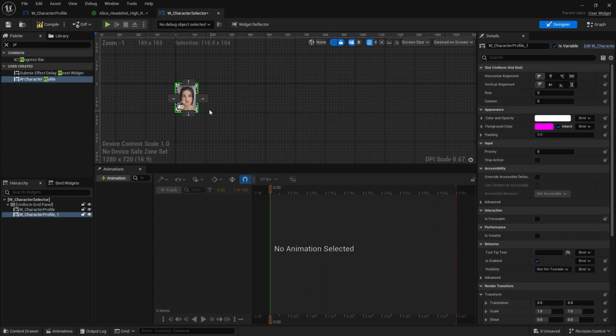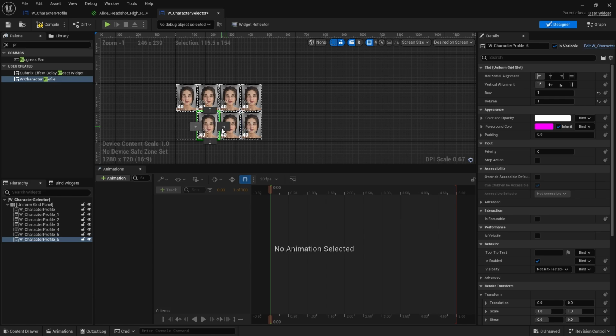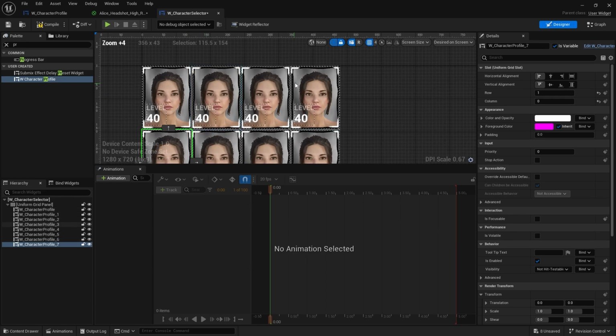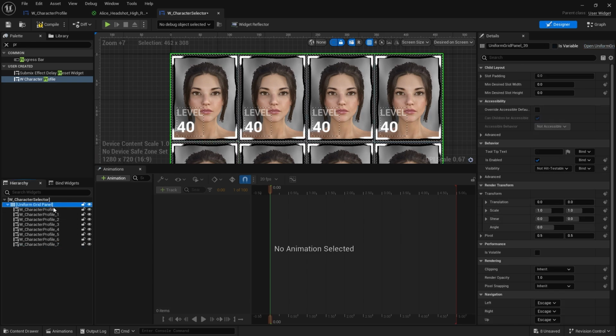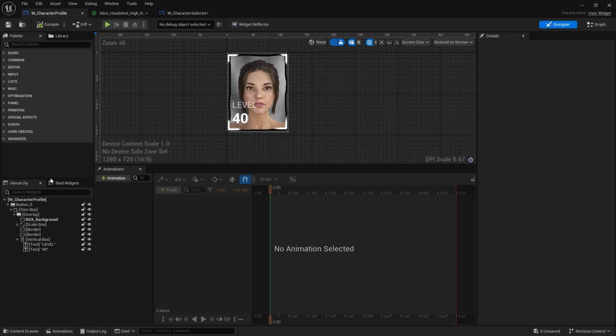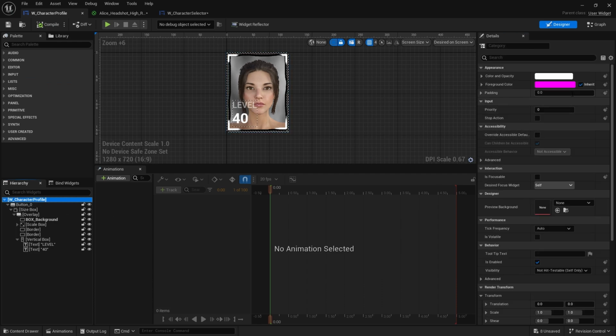And make a duplicate of that one. Another one, another one, another one. So you can see here you can make a grid quite easy. But let's say I want to add spacing towards all of this. If you go to uniform grid, you can go over here to slot padding. And you can add slot padding to there. Or you can go into the character profile and go to the hierarchy top here and change it here.